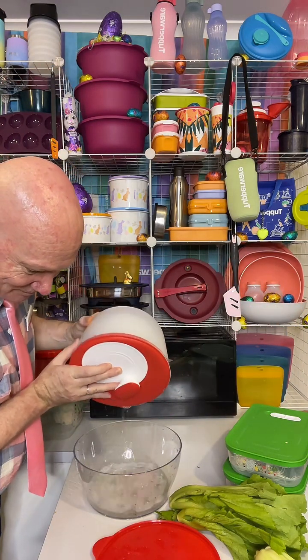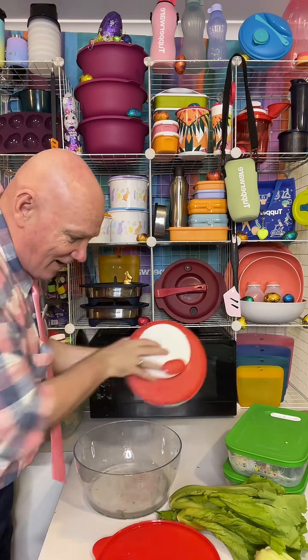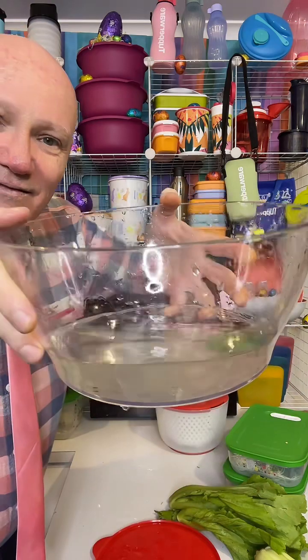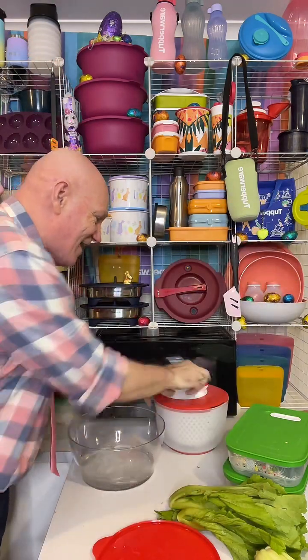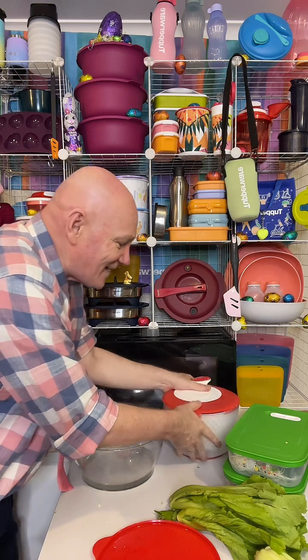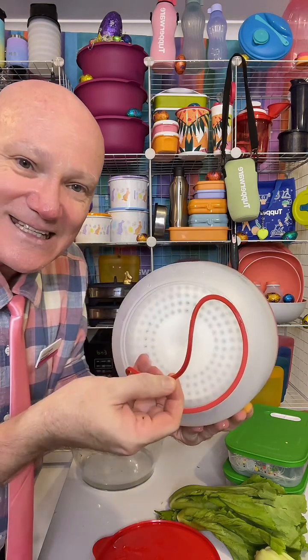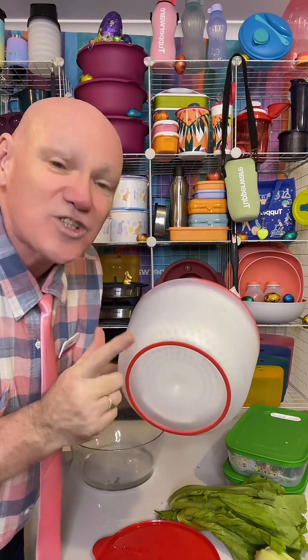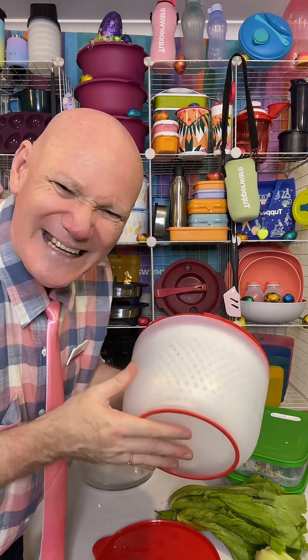Now look at that. Look at, I haven't even spun. Oh yeah, I have spun that. Look at the colour of that water. That's just from doing that. So what you can do is just give it a spin dry. Now there is, on the bottom, an anti-slip grip. So if you do want to put that into the dishwasher, just remove the anti-slip grip, but you don't need to, because you just fill it with water, give it a spin, and it's washed, right?